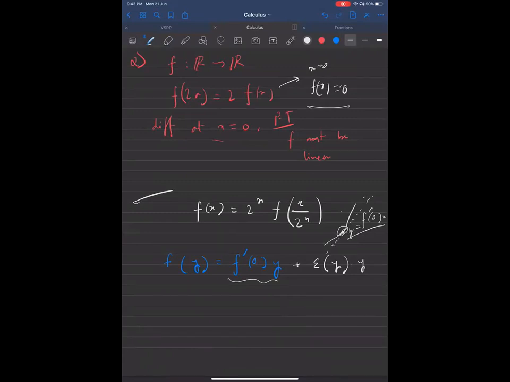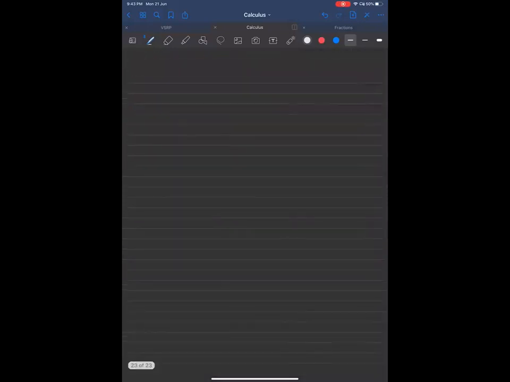And then we have an additional error in it, and that is some error function at that point. So the error differs from point to point, times y. You will see why this y factor is there, though you can't explain it mathematically, but this error function should be small enough around 0. So this goes to 0 as y goes to 0. Near 0, when you are approximating with this linear approximation, that fits the model. So okay, let's dive into the definition and see where it is really coming from.